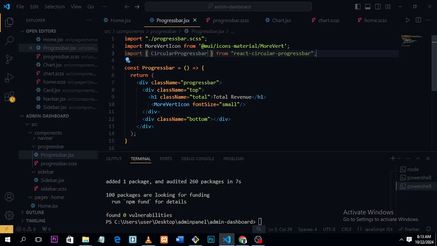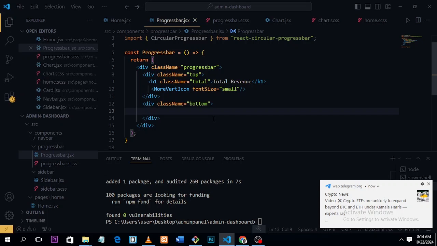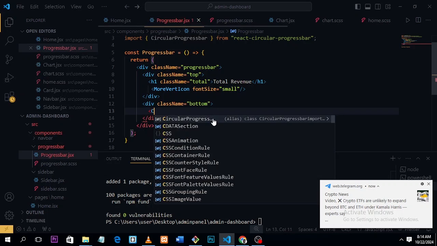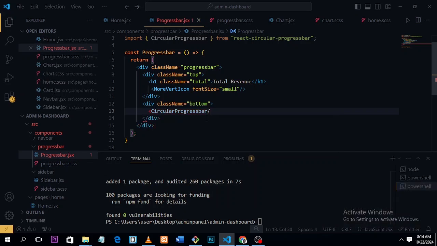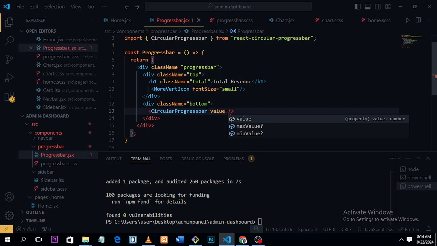So we will use it in the bottom. Remember, we had top, bottom, so we use it here. See, circular progress bar. So we give it the value, let's say 65.